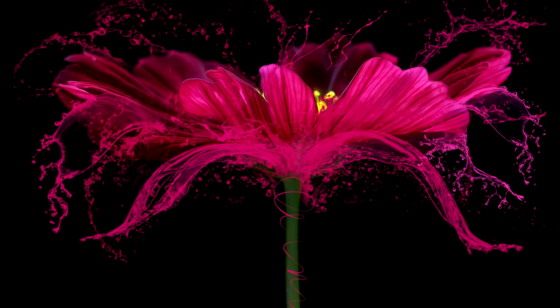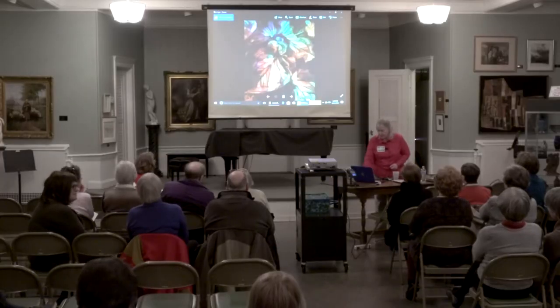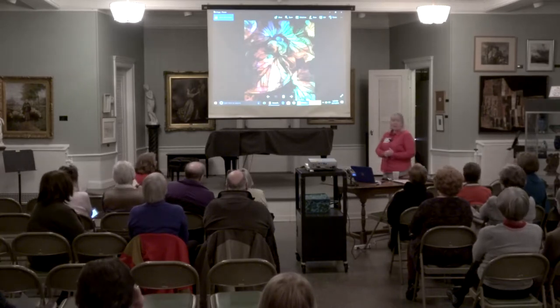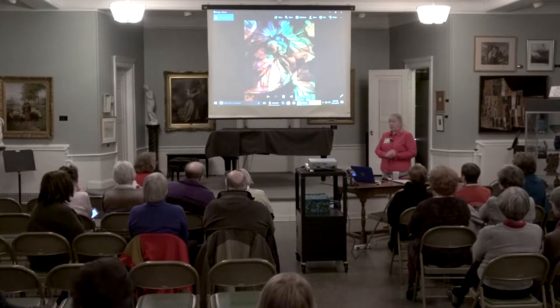Julie actually owns this one. The way I did it was there are these brushes that you can stamp on — they have water brushes. What you do is you take your eyedropper tool and you can pick a color from any spot on the flower, and then it will replicate that color. Then you can stamp these flash brushes on there. That one is probably one of my most popular photos. What kind of flower was that? That's a Cosmos — they have a lot of beautiful Cosmos at the Rotary Garden. I keep experimenting and coming up with new ideas in Photoshop.